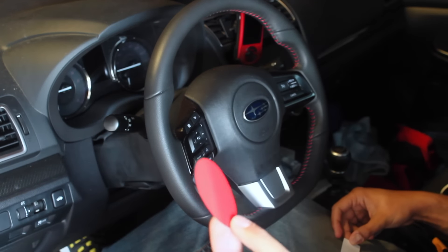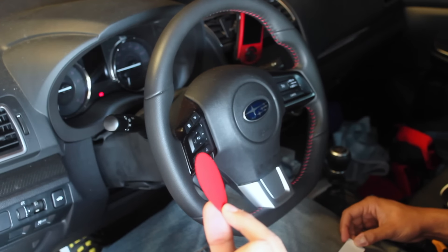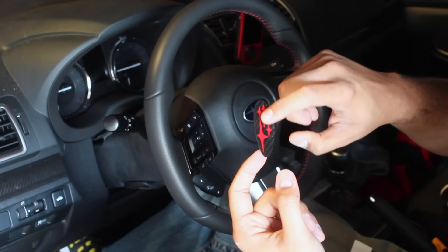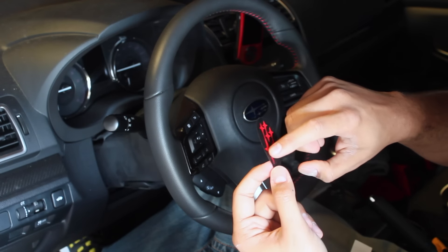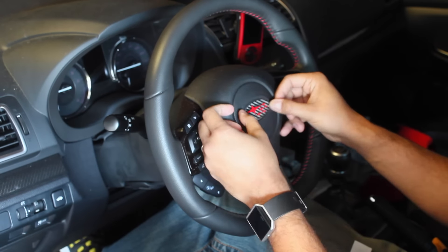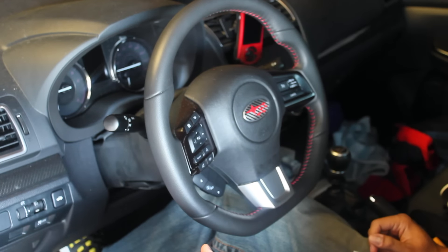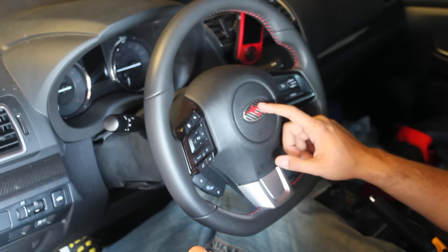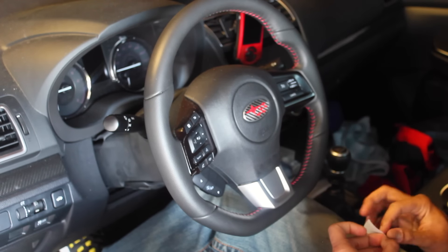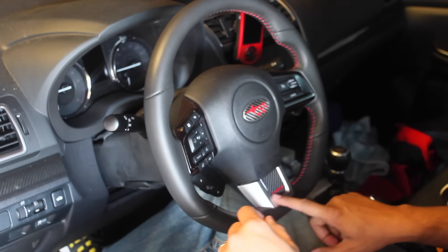It gives you a kind of idea how they're constructed — the backing part is red, and it's just a carbon fiber layer over it. So there's a little bit of texture; it's not completely smooth where the red is cut out. All right, perfect, that looks good. And since it's such cheap plastic, I don't see it interfering with the airbag or anything like that — the whole thing rips apart. And then this guy here. Okay, and there's that.